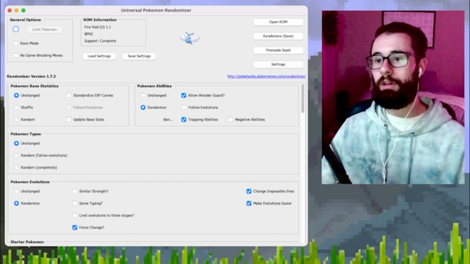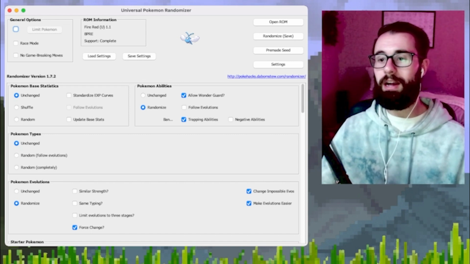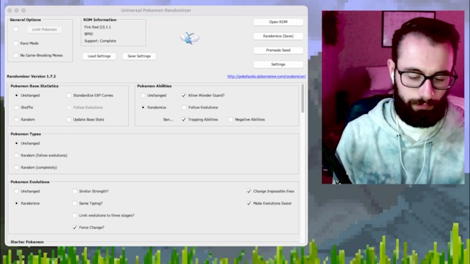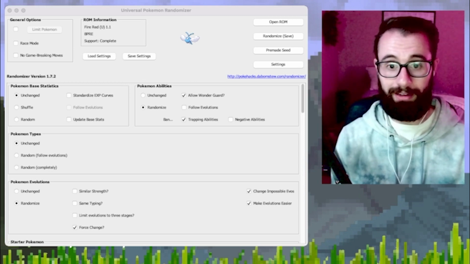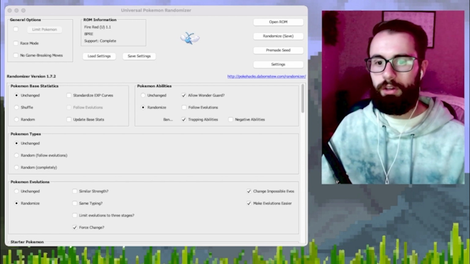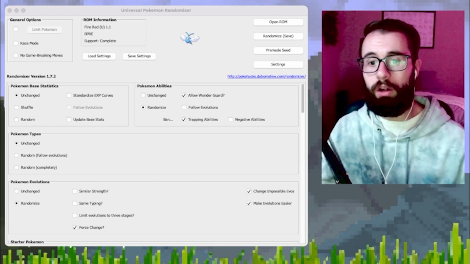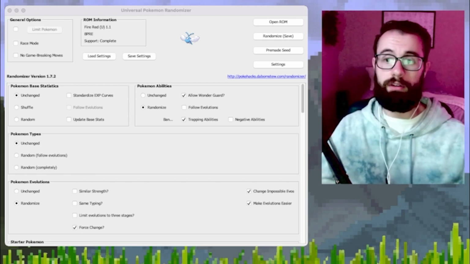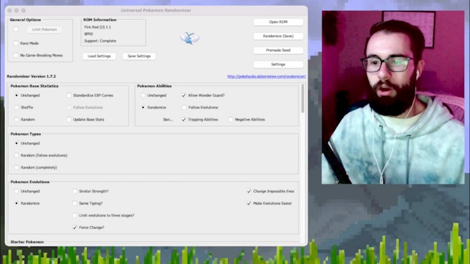What I'm gonna do is do the randomized save. So hit randomize save, and I need to save this as, for tonight, I'm just gonna call this Fire Red Demo. And then you have to tell it where to go. I'm gonna go to my desktop folders, and it's gonna prompt you with, do you want to save a log file of the randomization performed? This may allow you to gain an unfair advantage. Do not do so if you're doing something like a race. I just hit no, just cause.